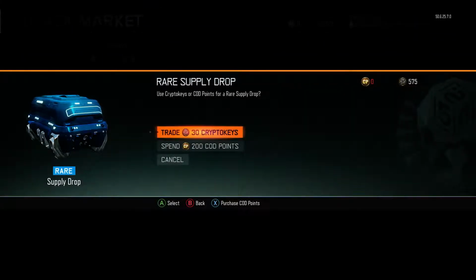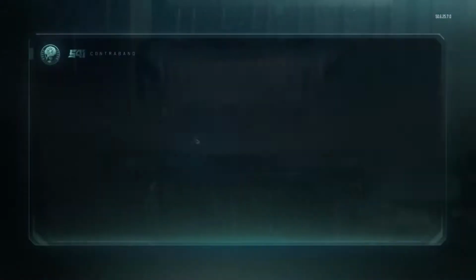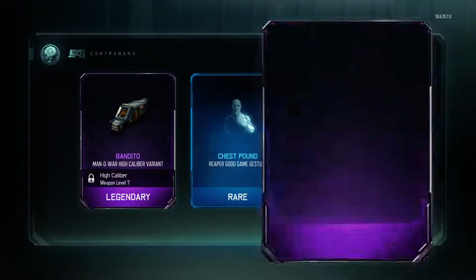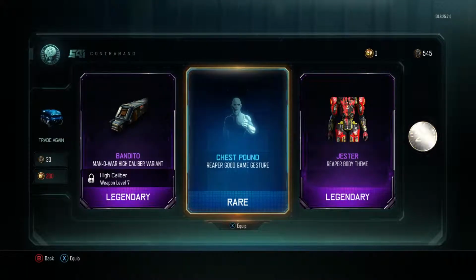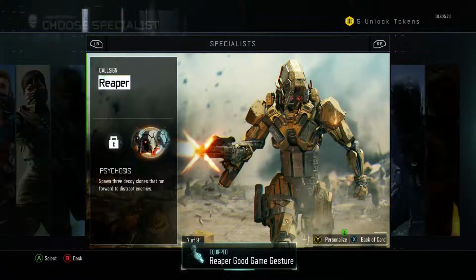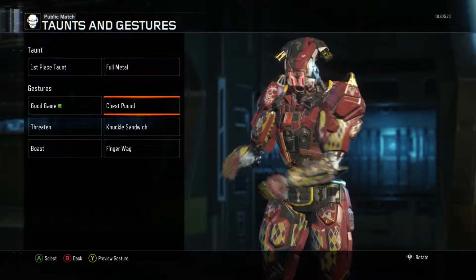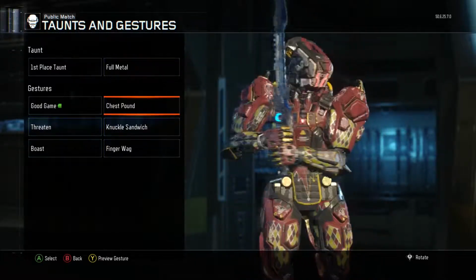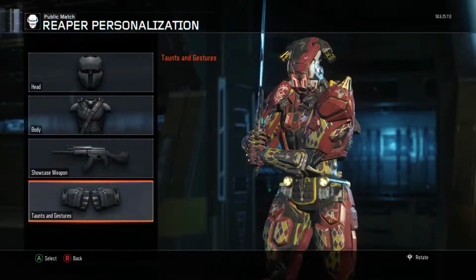Okay. Sup, bud? You know, chest pound. Gesture again, Reaper. Oh, hey. Okay, that's... Again. Special is what I get here. Okay, that's pretty cool. I like the gesture too with that.